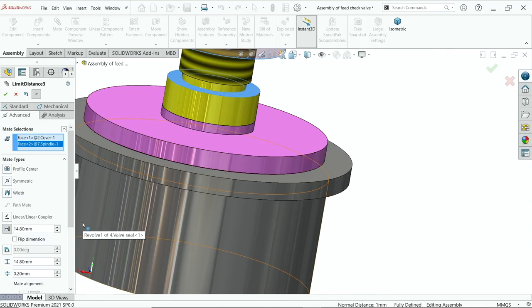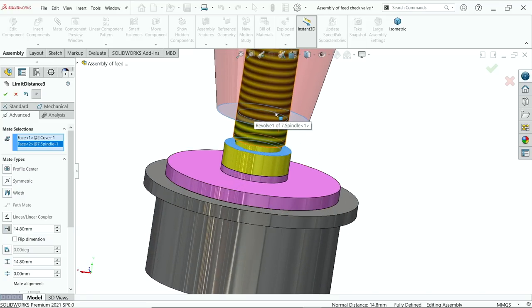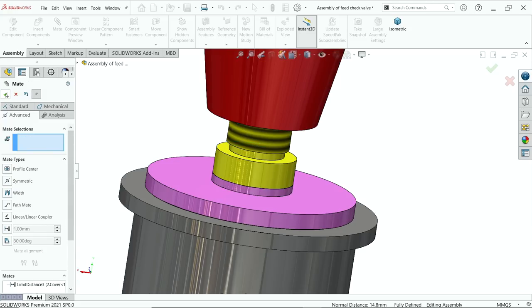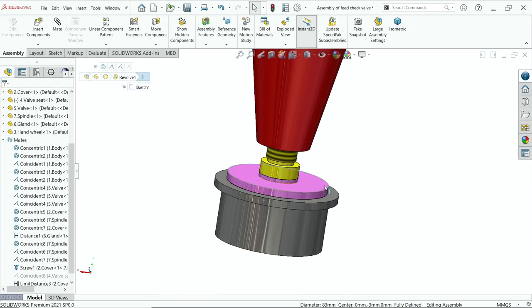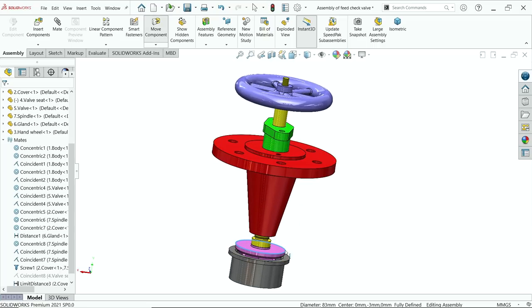Okay, the gap, let's say 0. We will not keep any gap. See, say okay, cancel. Now let's move this. See, it is not going to move beyond this, no backside, no upside. See, I move my mouse in both directions. See how the wheels are rotating. So basically, if you rotate, it's going to fix on the perfect position.